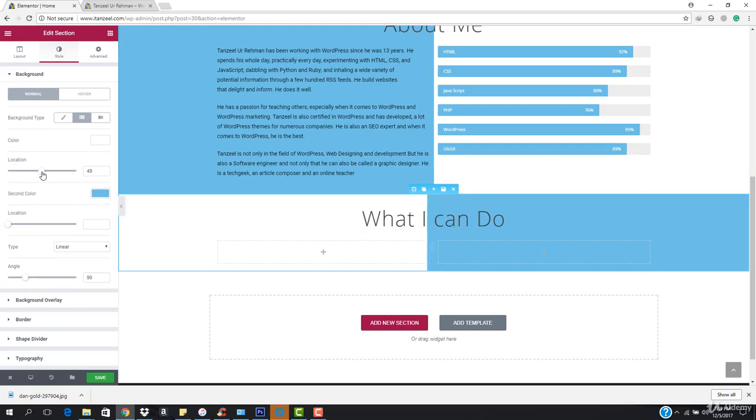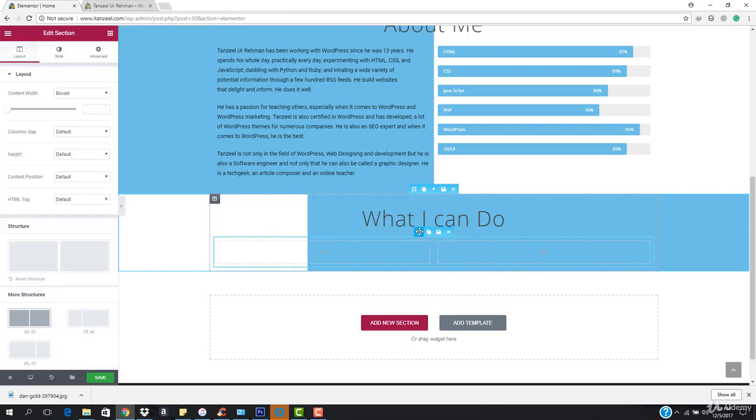Okay, and what I want right now is to go to the location. So location is going to be 30%. So it should be 30%. Okay, and let's come here to edit section and just drag it and drop till here.